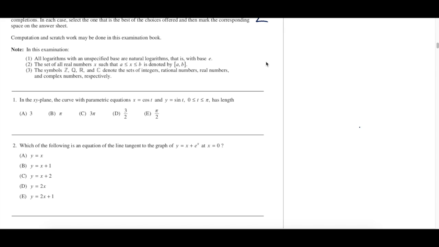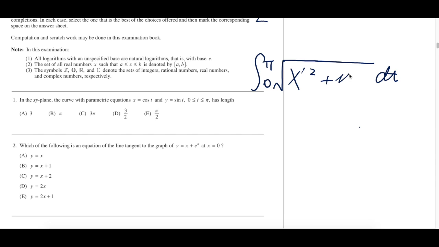I think this is a good start since it's not that hard as long as you know the arc length formula. So all we need is the integral from 0 to pi. And since 0 and pi are the limit for t, we are doing dt here. Then that means whatever is under the square root will be with respect to t. So the first one is going to be x prime squared plus y prime squared, from 0 to pi.